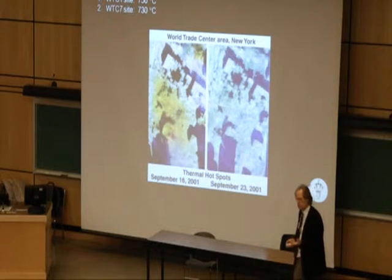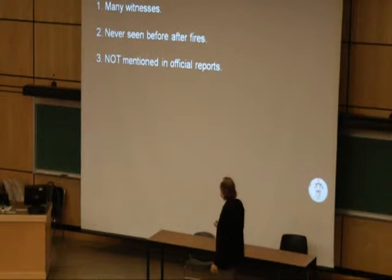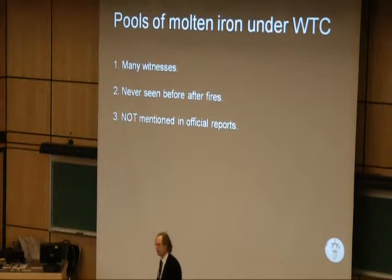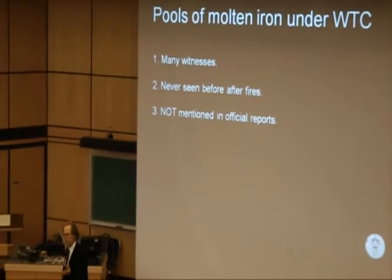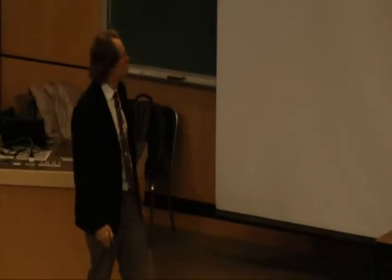But as I told you, when they were digging in the ground, the molten metal was coming up. Many witnesses saw the molten metal. Of course, it's never seen after ordinary fires. And this observation is not mentioned in any of the official reports. They simply deny the observation of molten iron in the rubble.